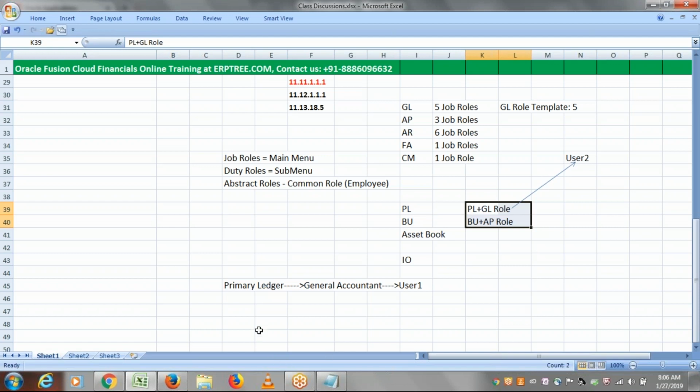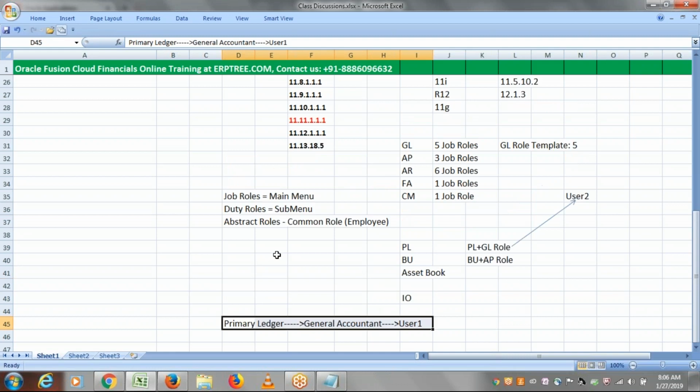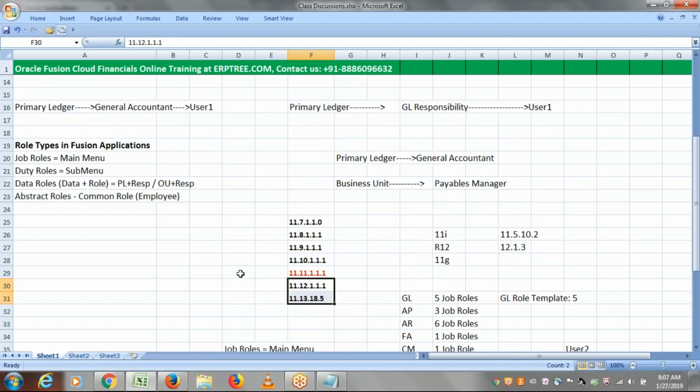So manually we have to assign that primary ledger to the GL related roles, including the user specification. So this is all about the roles concept up to release 11, and from 12 onwards which roles are available and which they totally removed. These are the points to understand. Any questions on this, please?